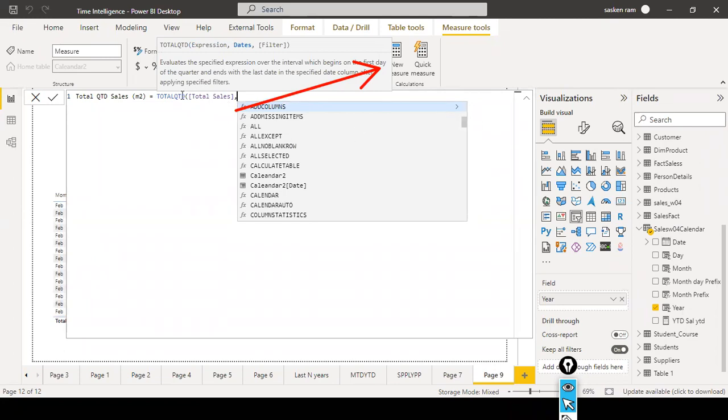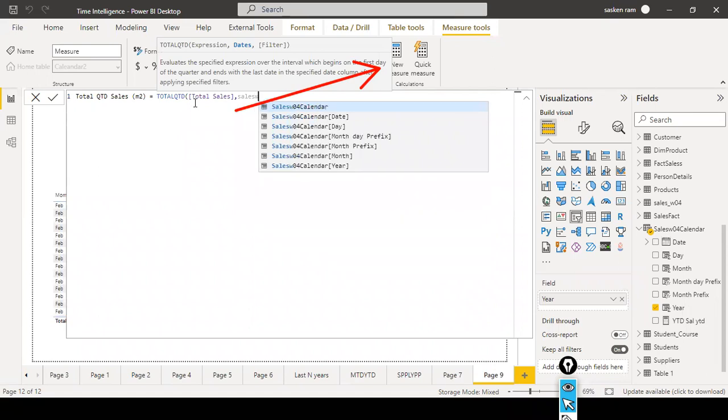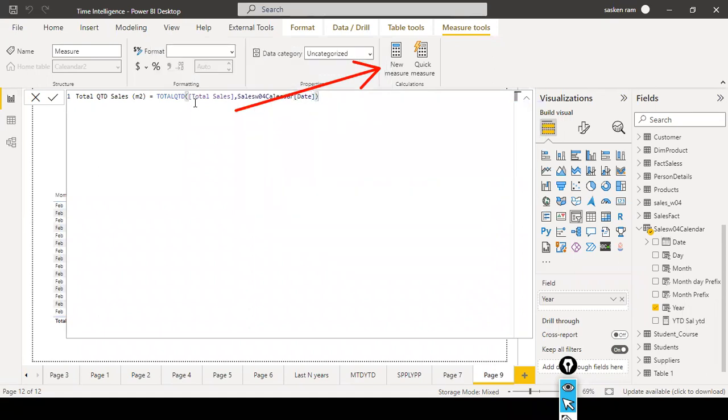Instead of using sum of sales, this measure is already holding the sum of sales value, hence we are simply using it. And the next one is the date, the sales date column from my calendar table. That's it. It's very simple, right?